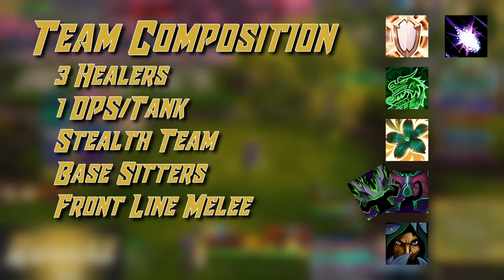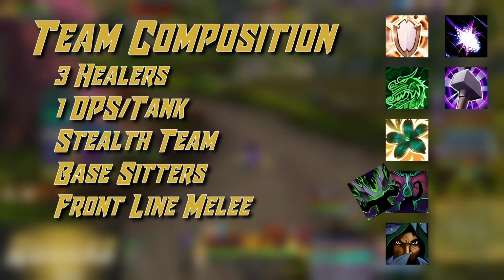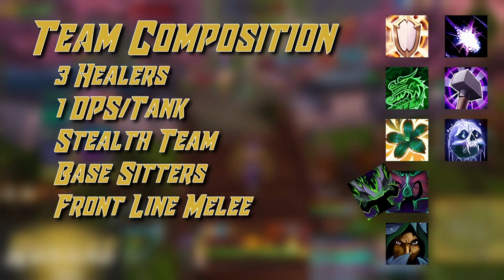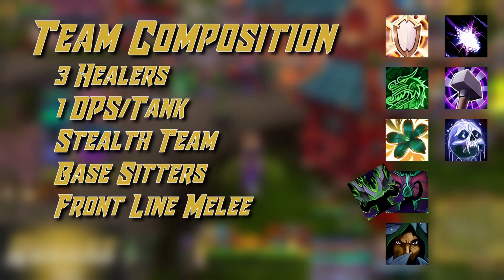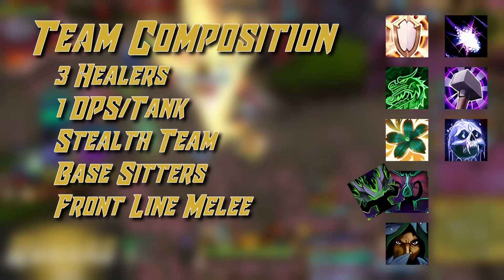Last, we're going to grab our frontline melee, so we're going to grab the Ret Paladin. Obviously, that's me, so yay. And then we're going to grab a Frost DK just because they're great disruption and useful in a team fight with grips. Last 2 slots are basically any DPS you want.